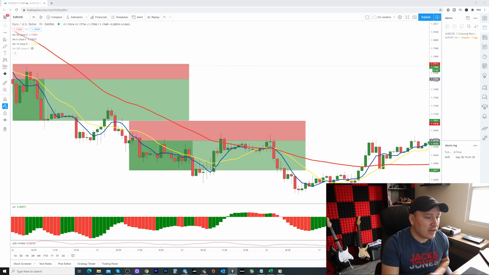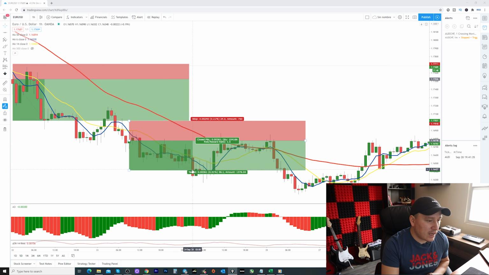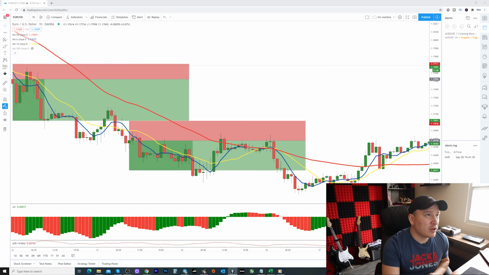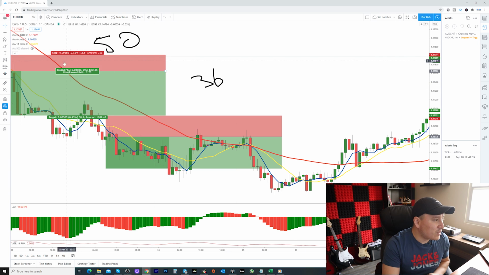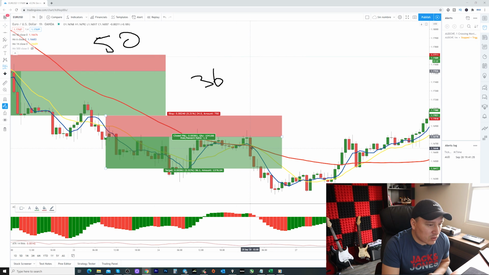Now, assuming that you allowed this trade to close at the take profit level, it closed in this area with 36 pips in profit, right? So this one was 50, this one was 36. So now we are looking for a third entry position. What's the third entry position? Could be this one right here, right? Not this one, but this one right here.